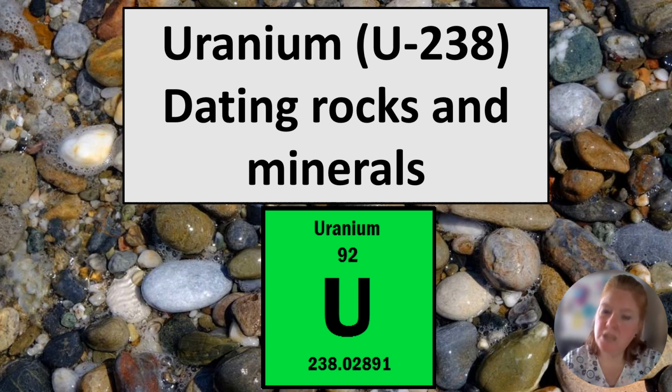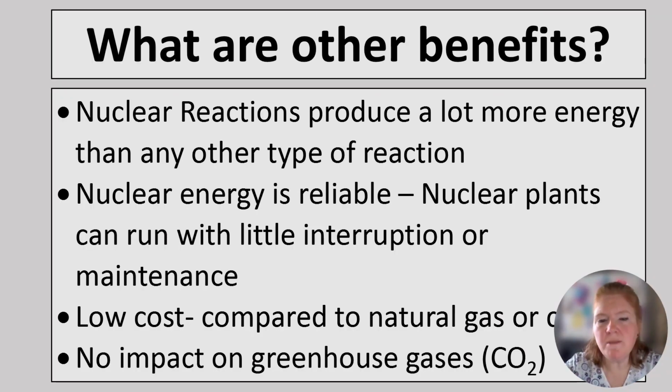Okay, things like technetium-99 and cobalt-60 and iodine-131 have a half-life that is appropriate for being used in a human body. Okay, we want a half-life that's long enough for us to be able to see results, but short enough that it's not continuing to release radiation my whole life. Okay. So what are some other benefits?